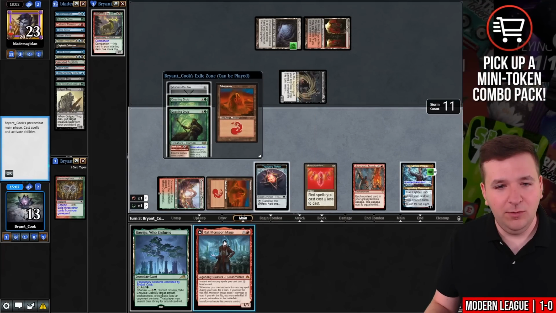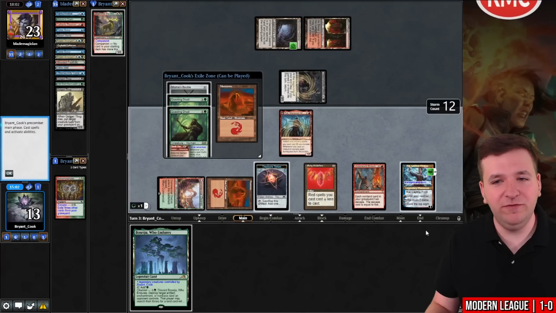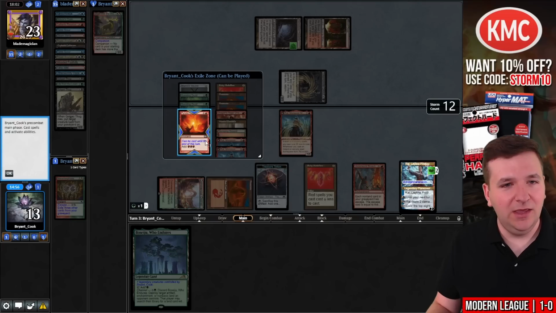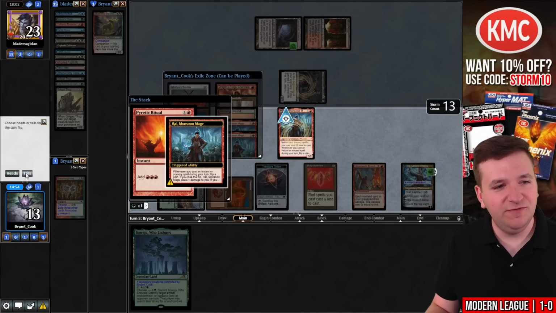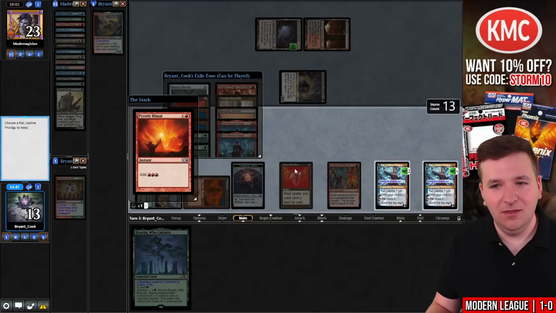Okay. We will play the other Ral, because I can. Minus the ultimate ability on Ral. Sweet. We will play a Pyretic Ritual. Choose Tails. We've won. Oh, I didn't mean to do that.